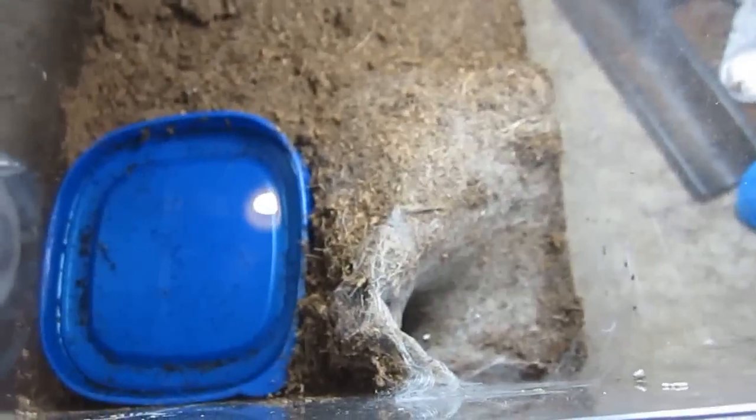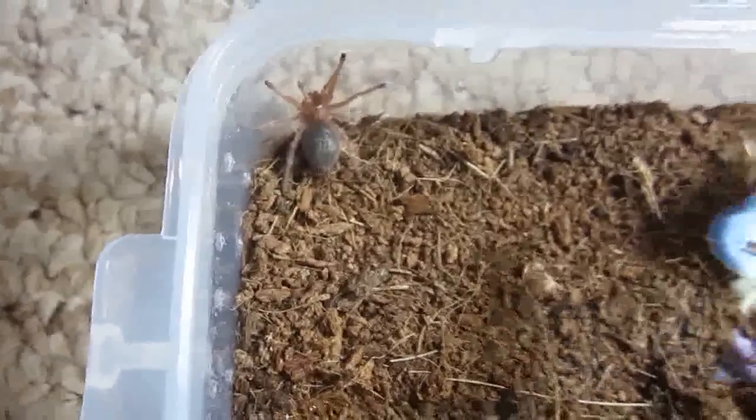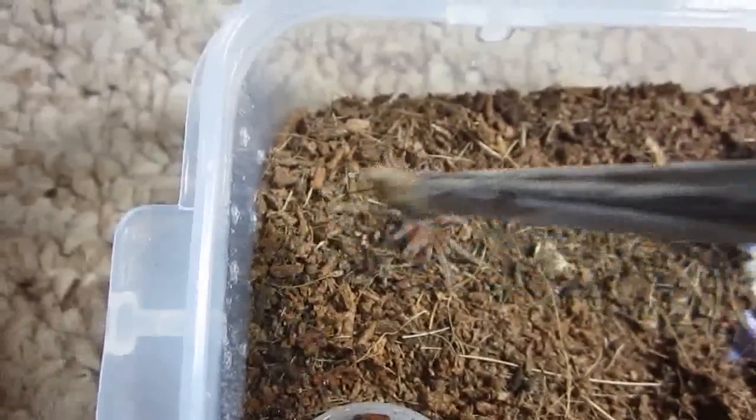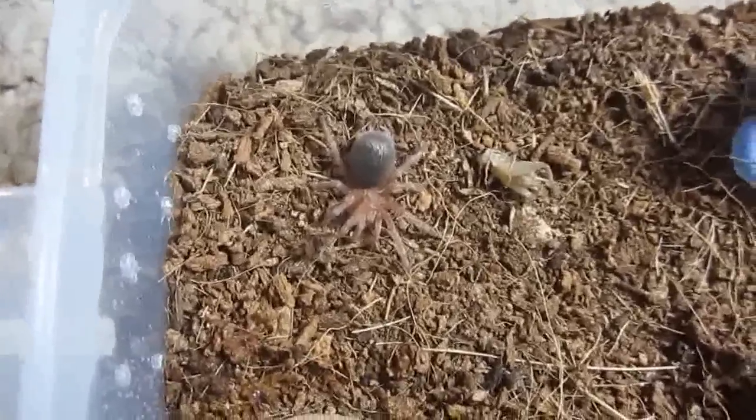Alright, next. Here's my Grammostola rosea, the red color form of the Chilean rose. Got it a maimed cricket here. Doing really well. Got a big butt.